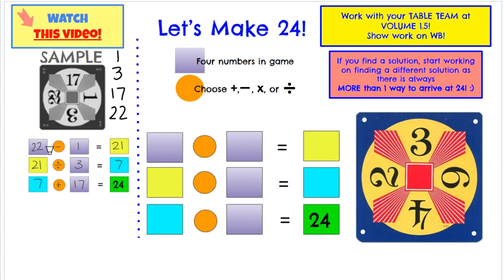So this one is set up here so that you can see where everything goes. So the lavender rectangles are where we're going to use our 4 numbers from our card. The orange circles are where we're going to plug in any operation we want to use. And then the yellow is a solution for our first problem. We carry it over here. The blue is a solution from our second problem. We carry it over here. And then, of course, the green is the final solution, which always is going to be the number 24.